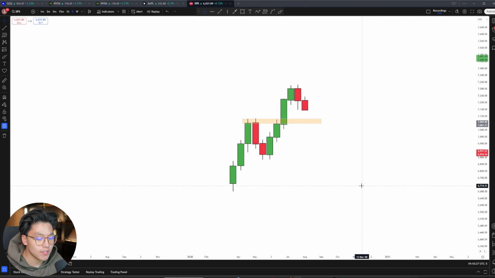So right here, you can see that we are in a clear uptrend in price. We're making higher highs, higher lows, higher highs, and we're continuing towards the upside. What we like to see is this previous resistance turn into support, and we like to see buyers step in off this level for this continued push towards the upside, right?